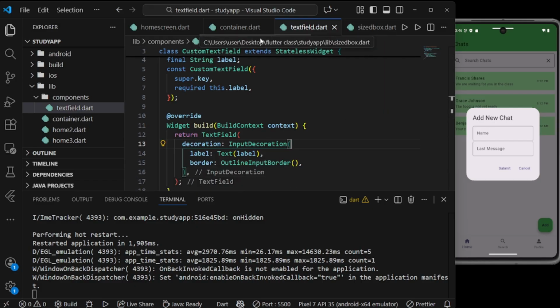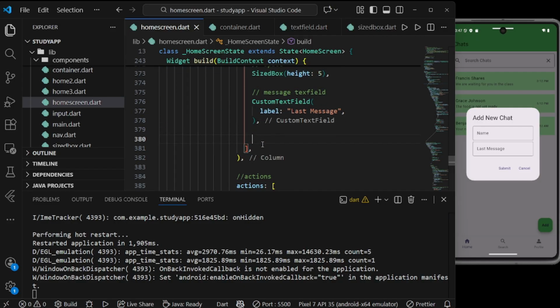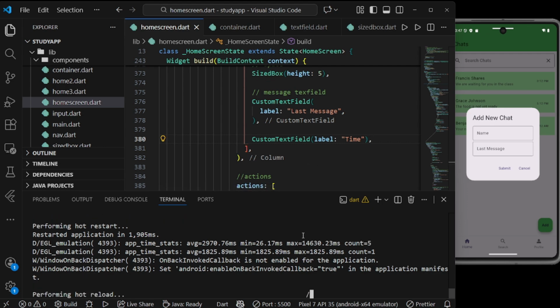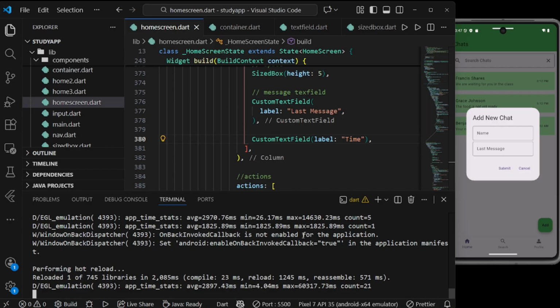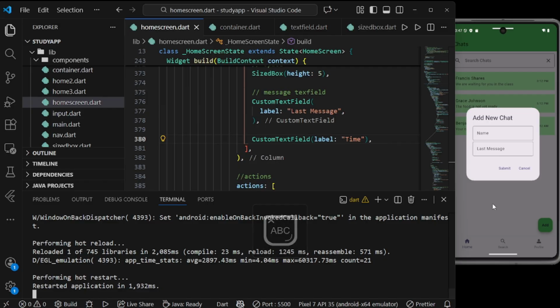So I can add another text field immediately right now. Let's go back here. I want to add another one. Copy, paste, right? Another one, but the label for that one, let's say time, but we will not supply any time. I just want to have another one there. Let's restart. It's not showing. If it's not showing immediately, let me do a full restart. A full restart will show us everything.